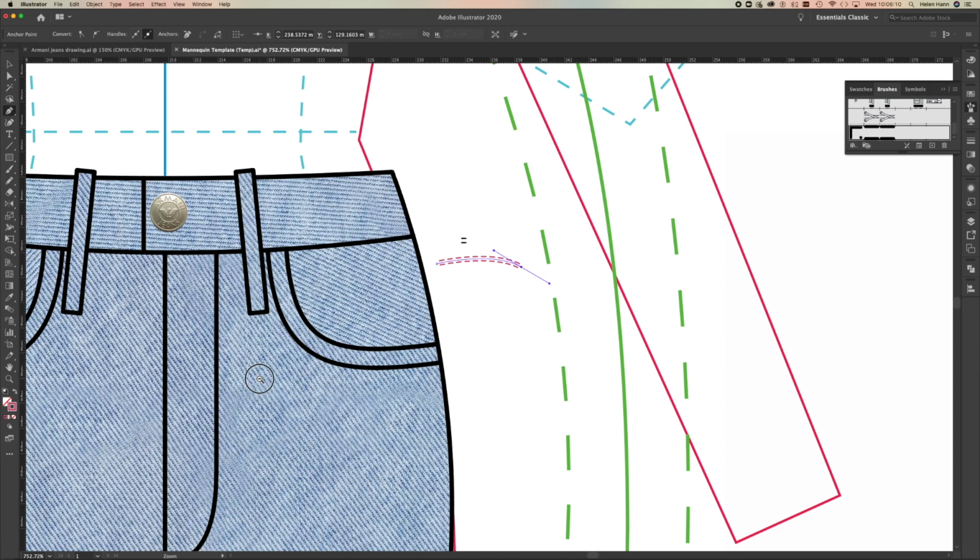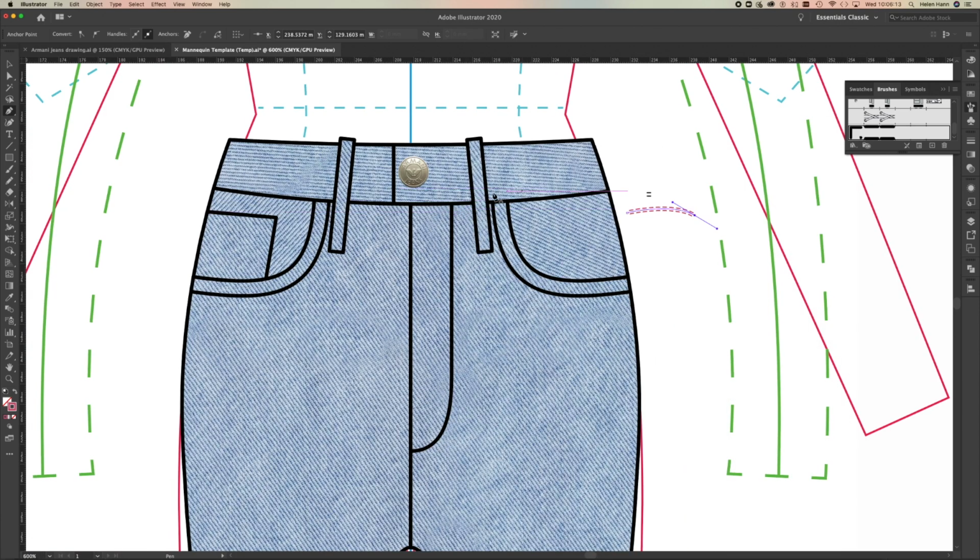Now we've done this already on this exercise. We're going to add a parallel line on our waistband, but that's only going to be a single line. We want a double twin needle top stitch here and on this line as well. So I'm just going to go around and add those stitches now, but to keep them in parallel, oops, I need to select the line. Okay, so this is the line I want to select, like so.